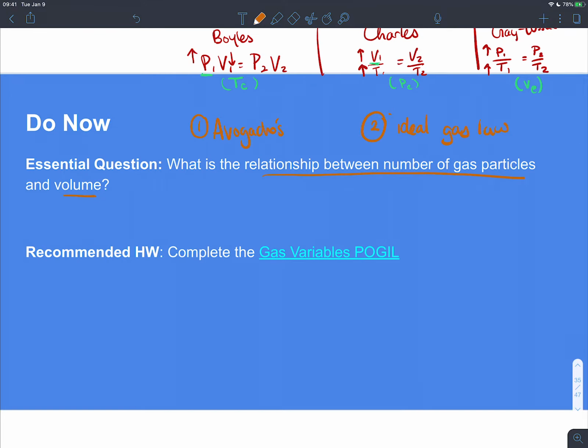Okay, so at least I have this intuition, maybe you do too. For the do now, if I have more gas particles, they would take up more space. Maybe that is kind of intuitive, and maybe it's not. But if I had 1 mole of gas in like a balloon or something, maybe I would expect 2 moles of gas to take up twice as much space. Not the particles themselves, but them bouncing around or moving around at the same temperature. They might need to spread out more or something like that.